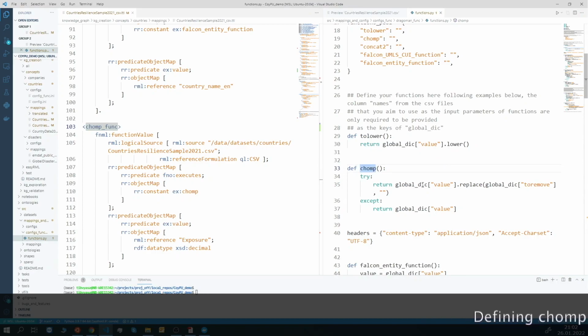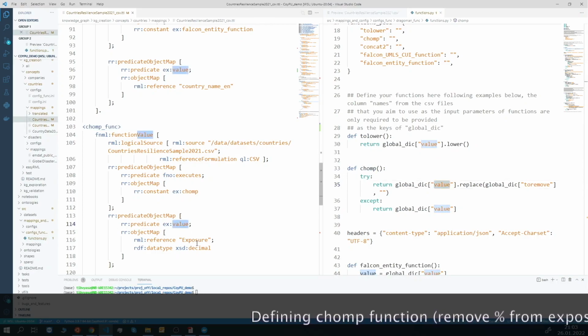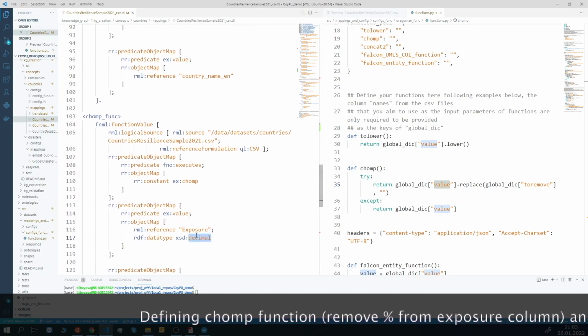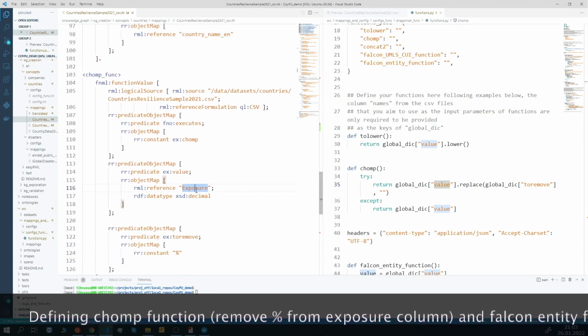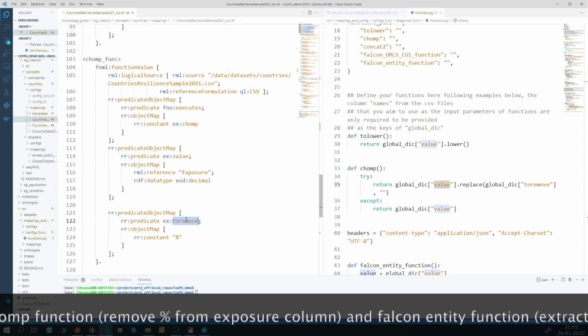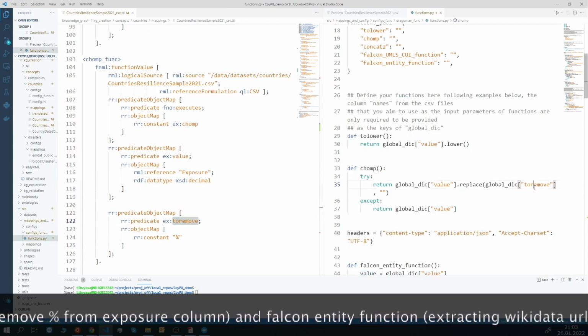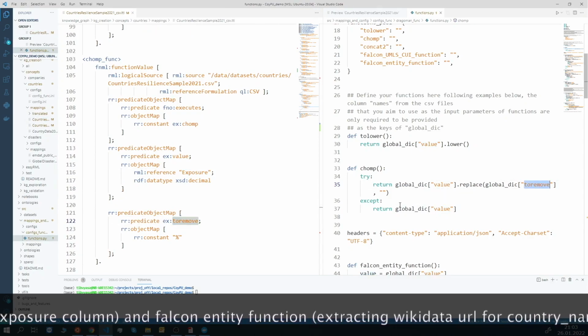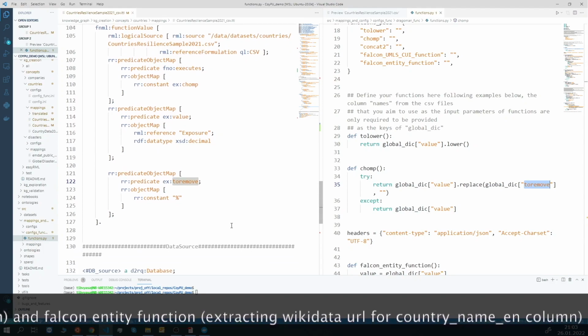The main idea is to first define the functions, have an idea what they should do, and then implement them in Dragoman. The parameters of the function defined in the mapping must be reflected in the parameters defined in Dragoman.